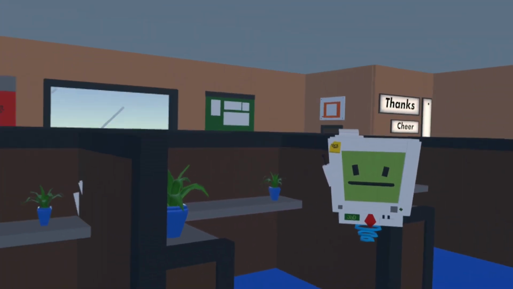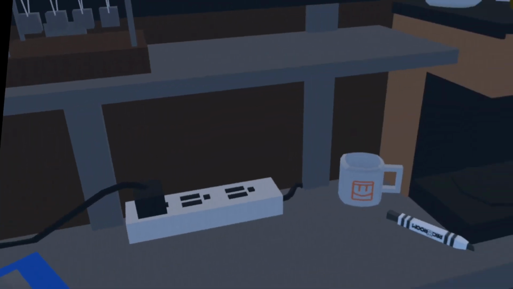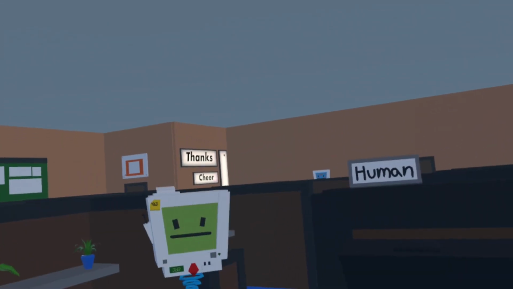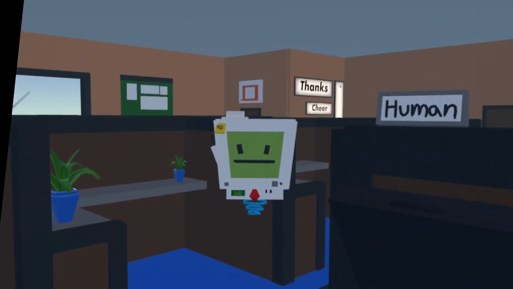Yeah, it's alright, but I don't see no vending machine here. I have the food, but I'm not sure what I have to do with the food. Do I have to eat it? Nom nom nom. To put it somewhere. There's another guy. Oh, that's the boss. Thanks, cheers up. That's what I can see from here.